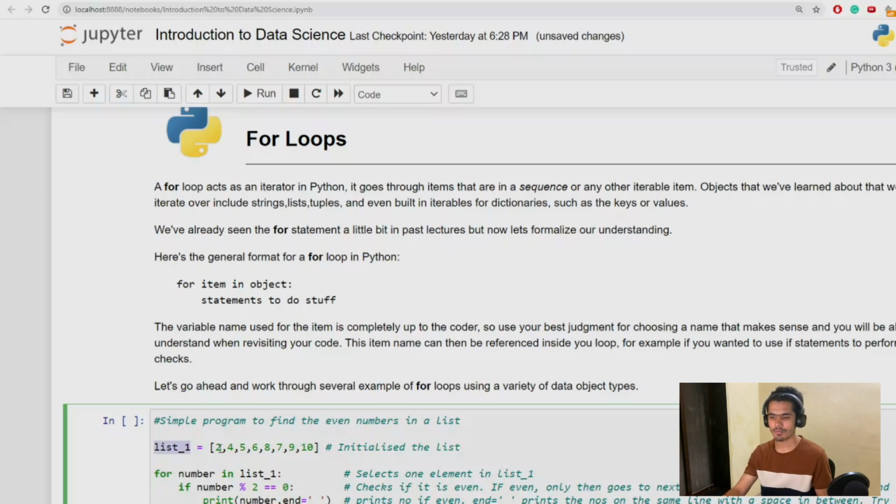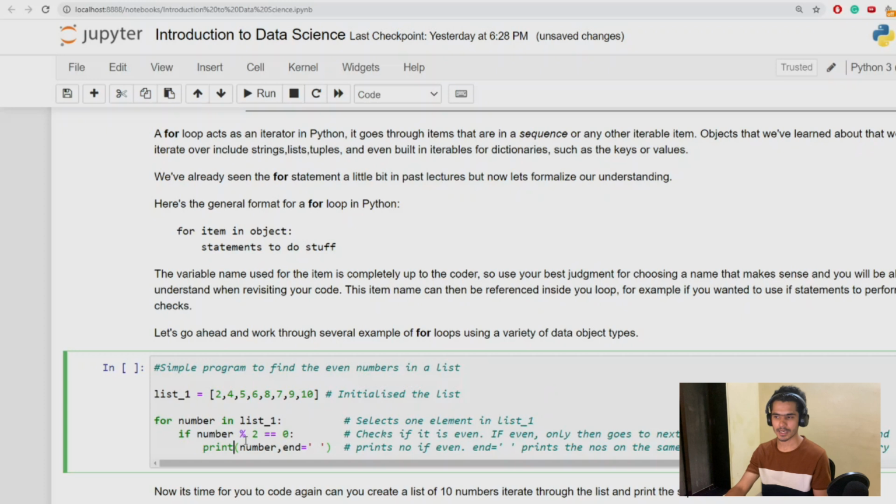Let's say I want to take this 2 and do something with it, then I can iterate over this loop and work that way. The variable name you use is up to you. You don't have to use only number; you can use anything over here. But it should make sense, whatever variable name you use. You can even use your name over here to get the values from this list.